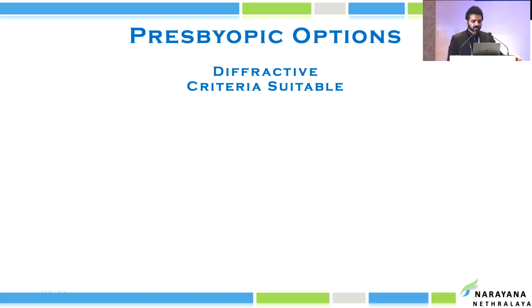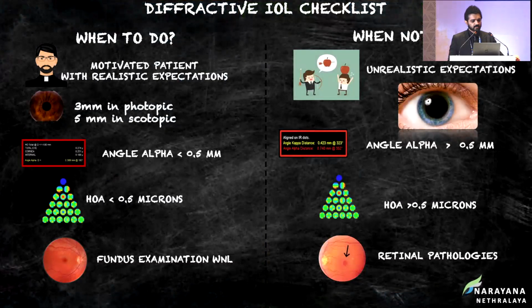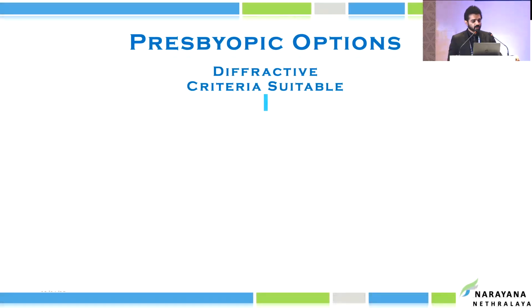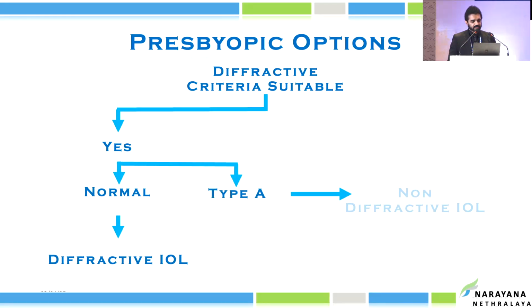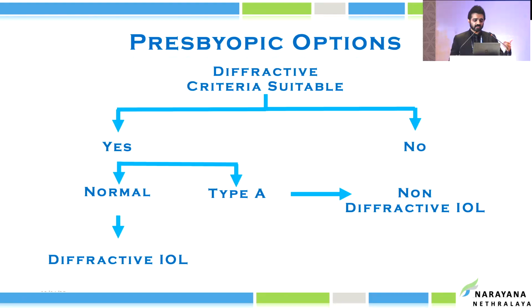If a patient wants a presbyopic option, first I see if the patient is suitable for a diffractive IOL. If the patient is suitable on all these categories, and is normal or not a type A personality, then I simply go with a diffractive IOL. But if the patient is a type A personality, then you can simply push toward a refractive EDOF or a non-diffractive IOL. And if the patient is not suitable for a diffractive IOL, then if it is only high order aberrations, you can either regularize the eye and then push to a diffractive, or you can simply go with a non-diffractive IOL. I think this is a simple decision tree which not only makes it simple for the doctor, it makes it so much easier for the patient to decide. Even the workflow becomes so much easier.